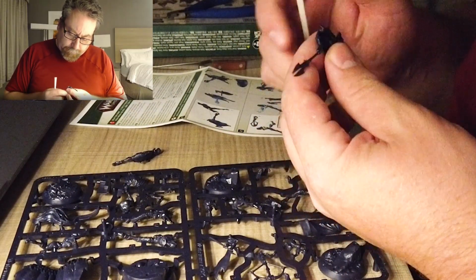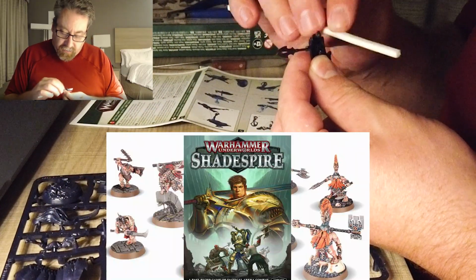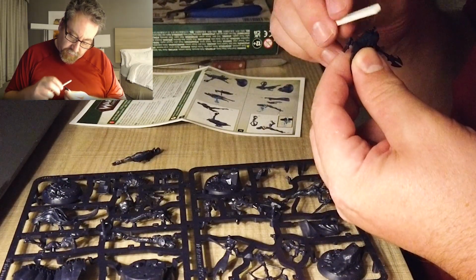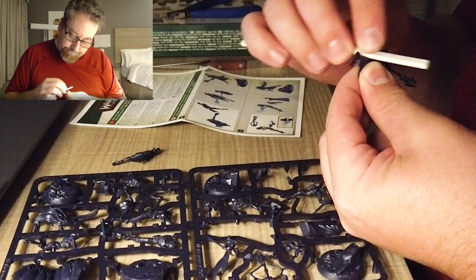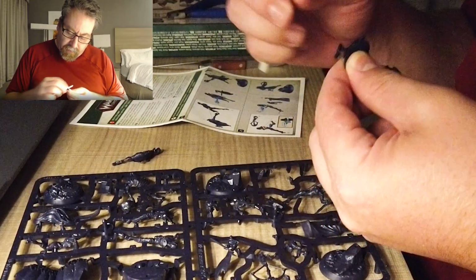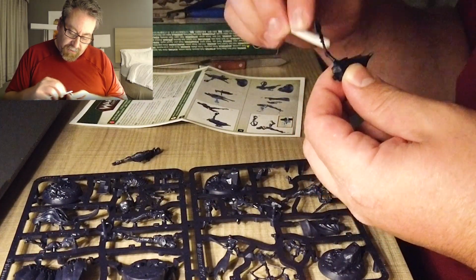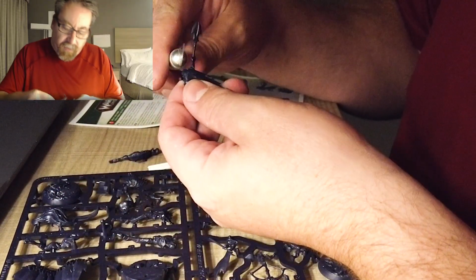Warhammer Underworlds, I got into way back when it launched. However, I didn't buy the first set. When it first came out, it was a GW set, and while I will agree with anybody who wants to say it, the GW models are very good. I couldn't afford it. And at that point, I had no idea exactly just how good the game would be. And so I passed on it at first, and then it grew into this really kind of very popular game.